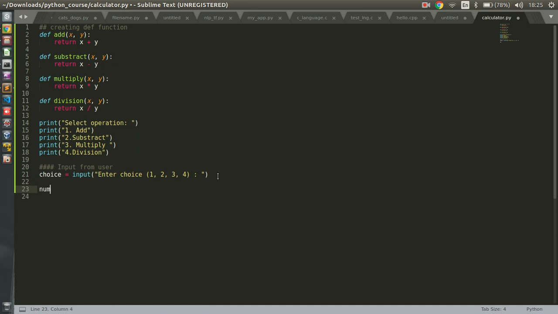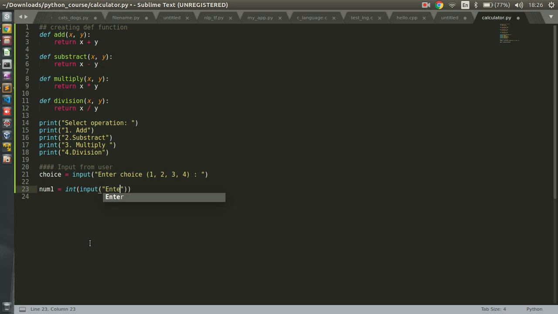Alright, now some more things. Now we say number 1 equals to integer input. Here I'm saying number 1, which means our x variable. The x variable should be an integer, not a string. So I'm adding integer so that the user only enters an integer, which is 1, 2, 3 or whatever. Then we say input, then we say enter your first number, which is a string.